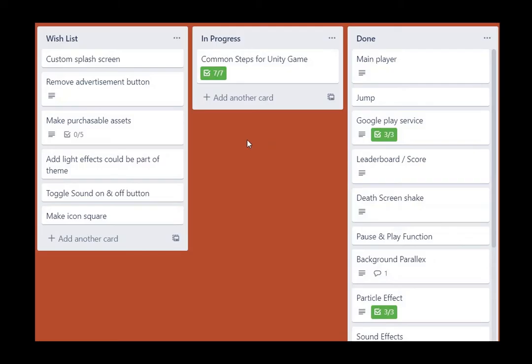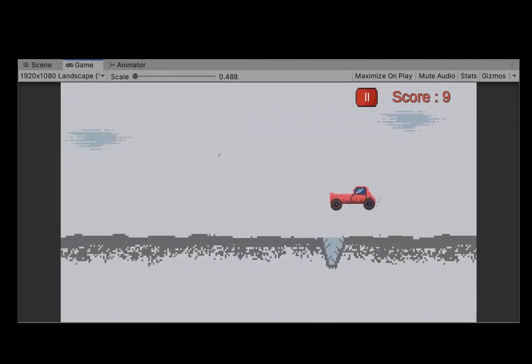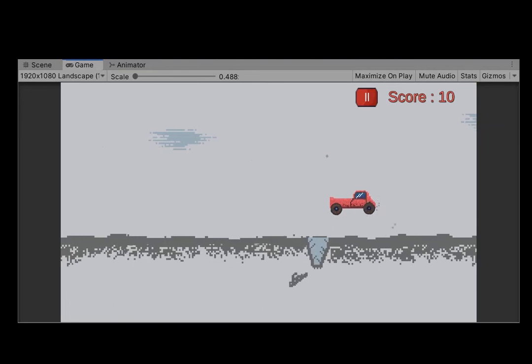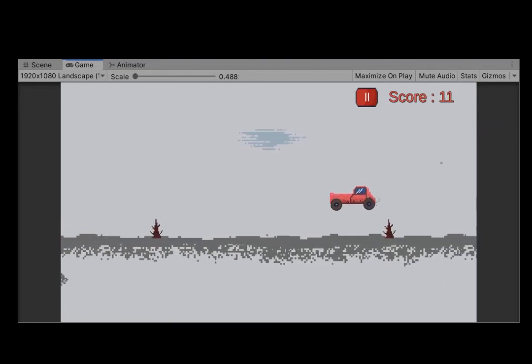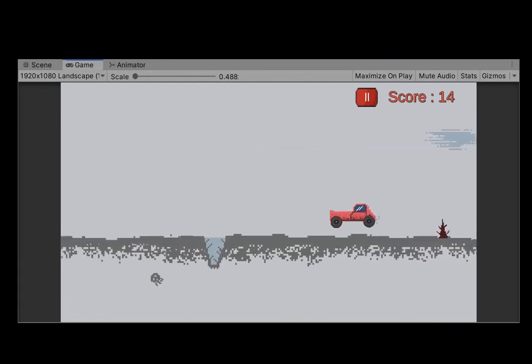So this is my wish list for the future game, and things that I want to implement are like changing the themes, doing a paint job on the car, changing your main character, dinosaur versus a car, new types of obstacles, in-game purchase works. I don't have a timeline when I will be able to achieve that, but definitely I'll roll out a small video once I have that ready.